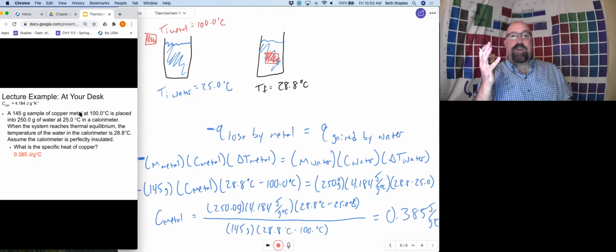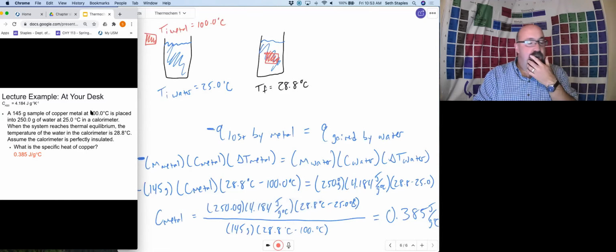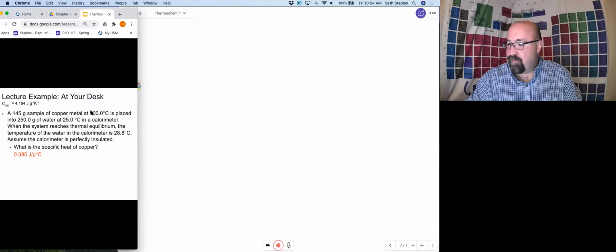And so all I'm doing here is I'm taking advantage of the law of conservation of energy, which says that my heat lost by the metal has to be equal to my heat gained by the water. And I use that information to set up Q expressions for both, and I solve for whatever it is that I'm looking for. Now, I put in all the numbers here and worked with it that way because I just wanted you to see the full Q expressions on both sides and how the numbers worked in. Honestly, I usually do my algebraic manipulations before I ever put any numbers in.